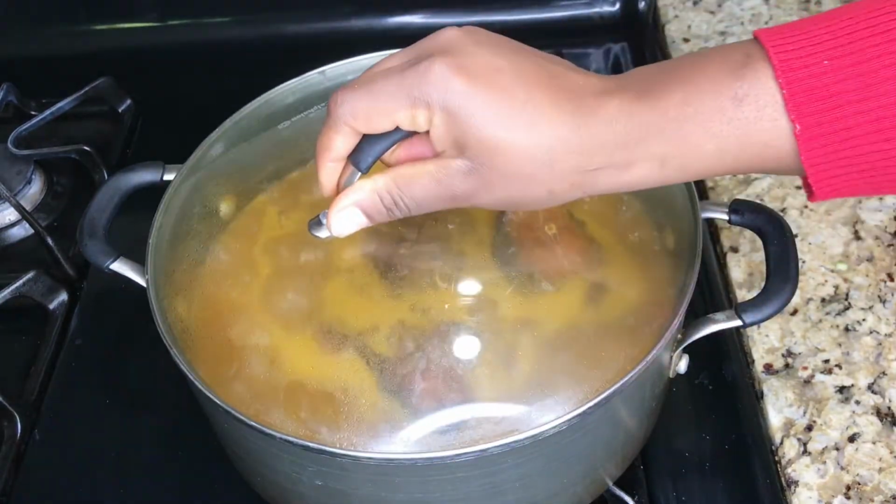Cover, let it cook. This is the kind of dance you do when you know that your ogbono is coming out good. This is the dance you do. Hey! For us that don't know how to dance, for me, dancing is all about moving your body to the tune of whatsoever is playing around you. But there is nothing playing around me. So I am dancing to the tune I am playing in my head.